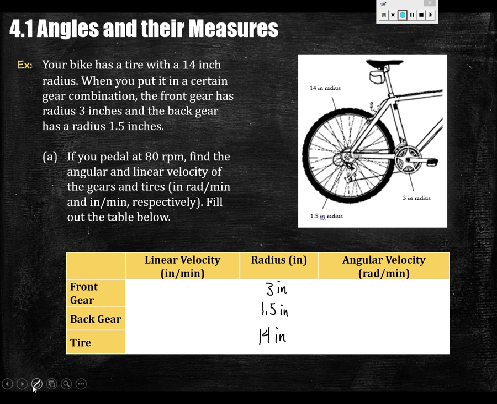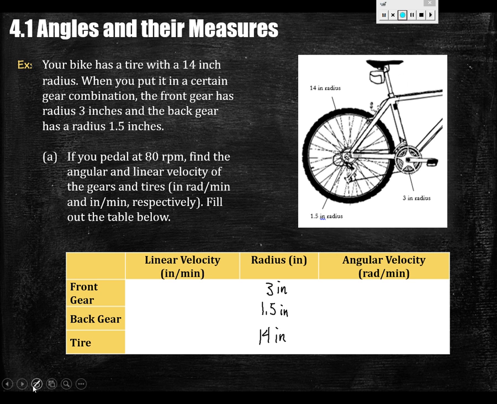The other situation that we're talking about right now is when you have rotating things that are all fused together on the same axle, right? So there we have omega 1 equals omega 2 for those two things, don't we? If one rotates, so does the other, right? So this is important as we go through this table to think about that. All right, so what do we put there? 80 RPM is the front gear angular velocity. Except it says let's put it in radians per minute. So can you do the conversion on the fly? What would that be?